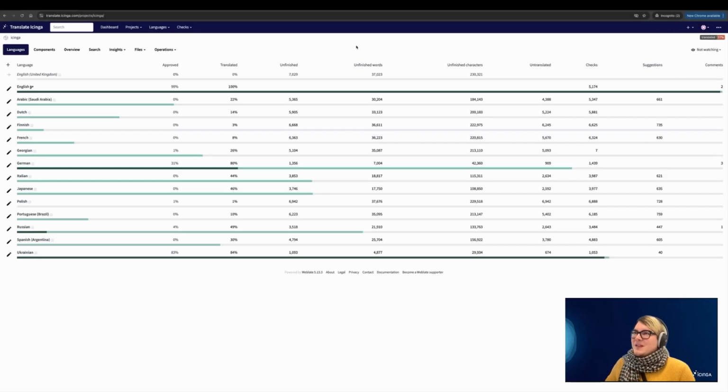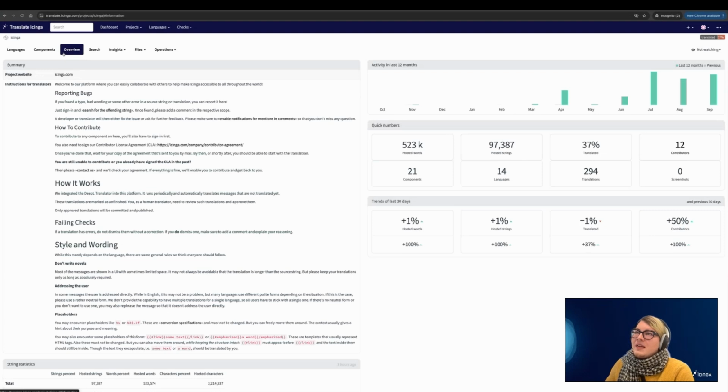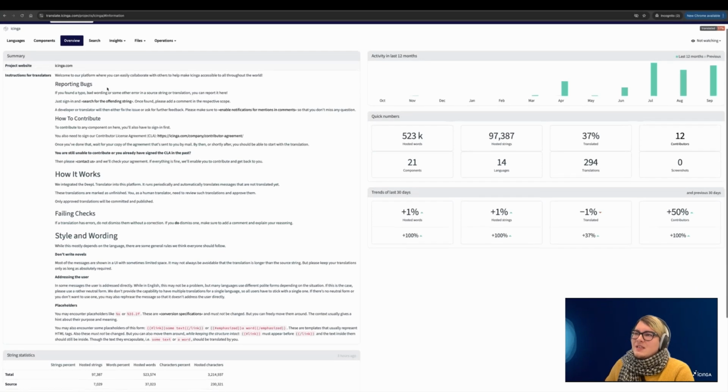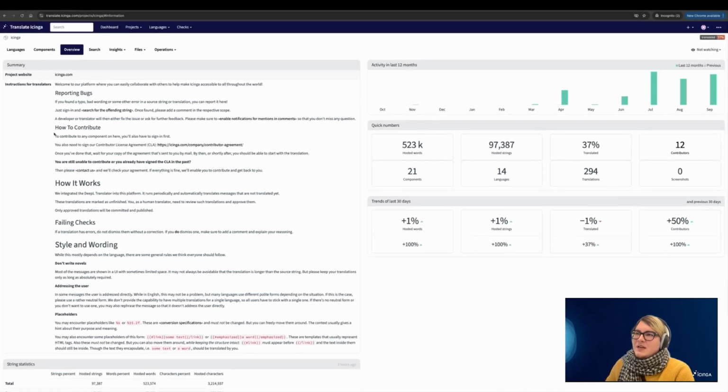So if you have a GitHub account, but you have not signed our CLA yet, which is the next step, we're going to walk through this now. Under Overview, you can see everything you need to get started. And in this case, we are going to have to look at this part here, how to contribute. In the how to contribute, you will find a note that you need to sign our CLA.